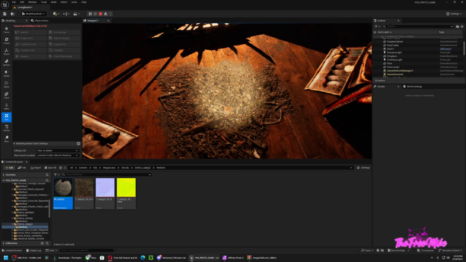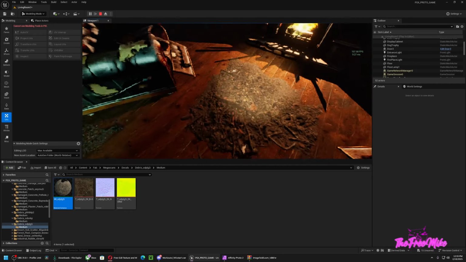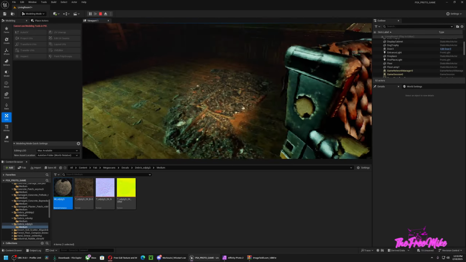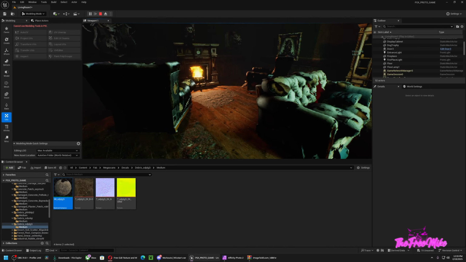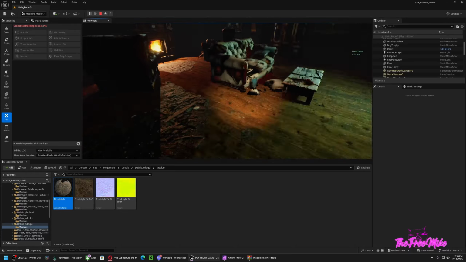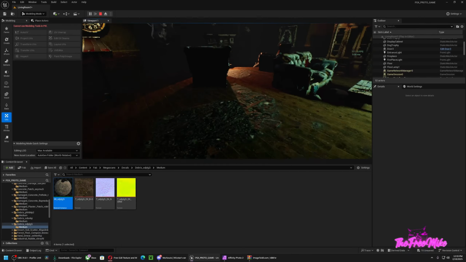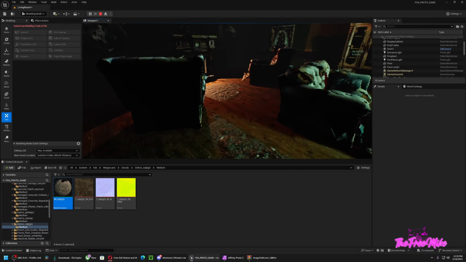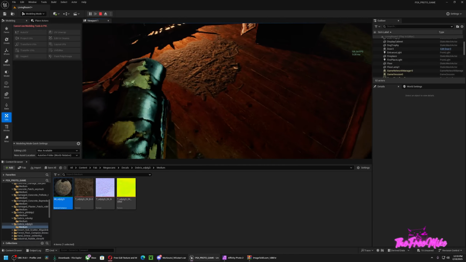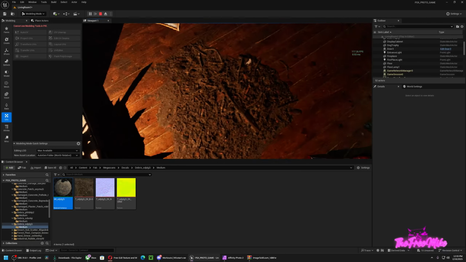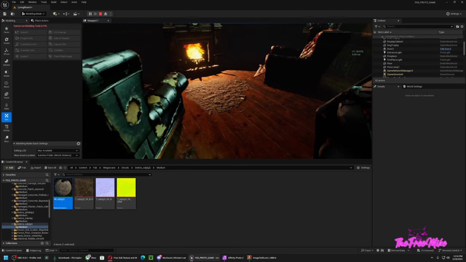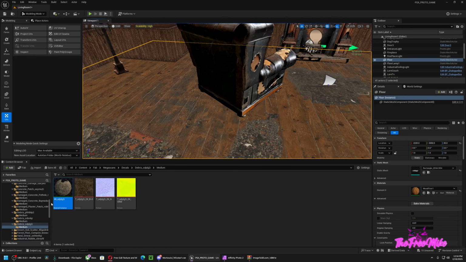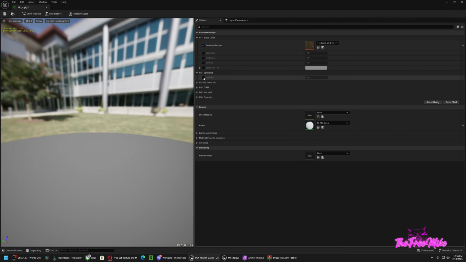Why is it so shiny compared to this one? Yeah, I get that from the front. I just don't. Is it some specular going on? Specular, yeah.